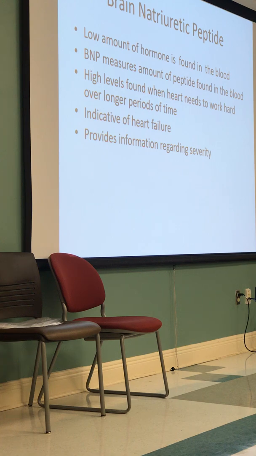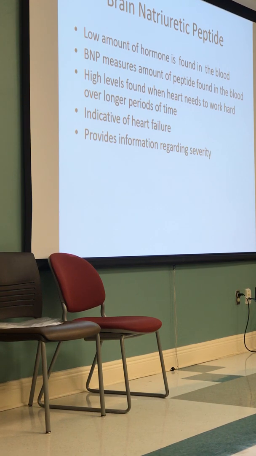Brain natriuretic peptide. When do you want to check that? CHF patients. How does that work? Just like when you find resistance, when the vessels are working too hard, the heart's working too hard. Usually what happens is, remember aldosterone helps you to hold on to salt, and of course water follows. Where salt goes, water follows. So you have increased fluid volume states.